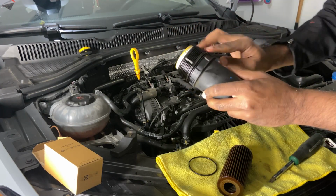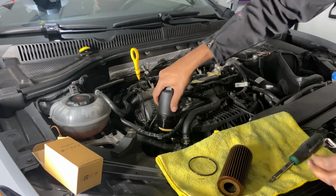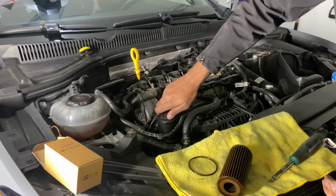So it doesn't fail on you and it's easier to take it out. And once you do that, you can put that in there. You can screw it back on.